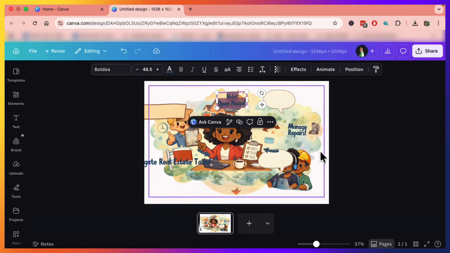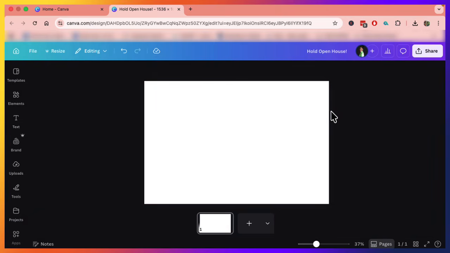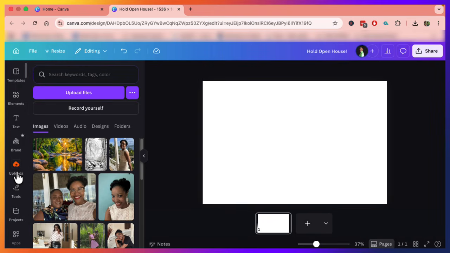If you're working in Canva's editor and for some reason you have an image that you want to customize or want to make certain changes to, there is a way for you to access this right within the editor. So what I'm going to do is highlight everything and remove it, and then I am going to go for another upload.